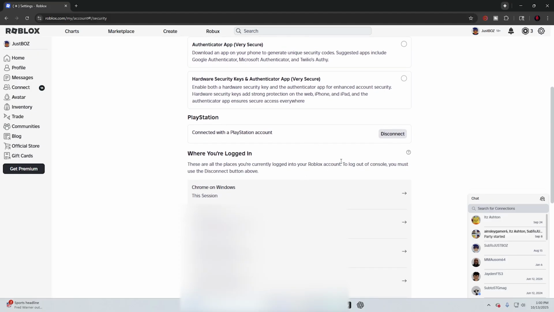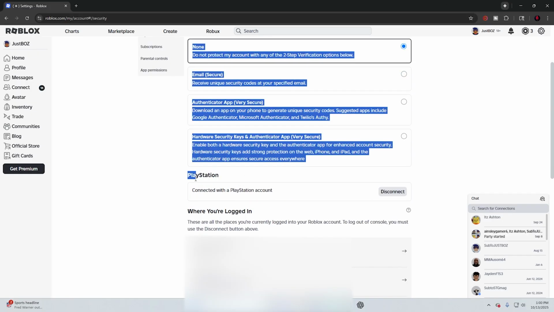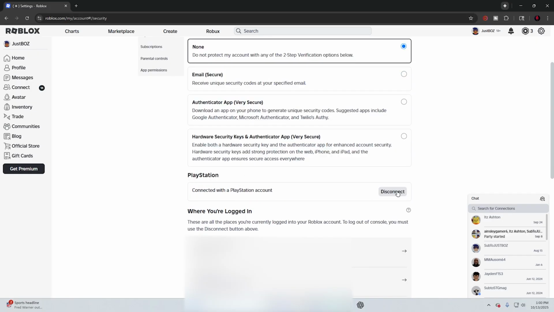and you're going to see an option for linked accounts. Find the PlayStation tab right here and then just simply go ahead and hit disconnect on your PlayStation account and confirm when prompted. Overall, it really is as simple as that. Your Roblox account is going to be now unlinked from your PSN ID, and you can link it to a new account if you need to. But overall, it really is as simple as that.